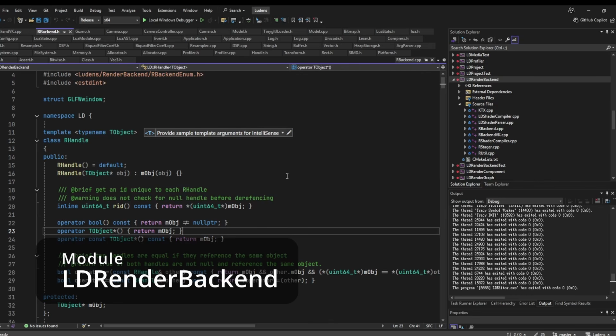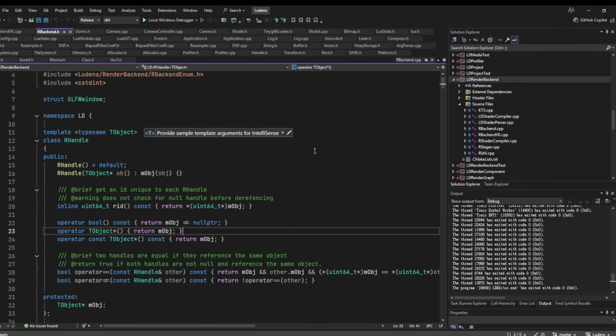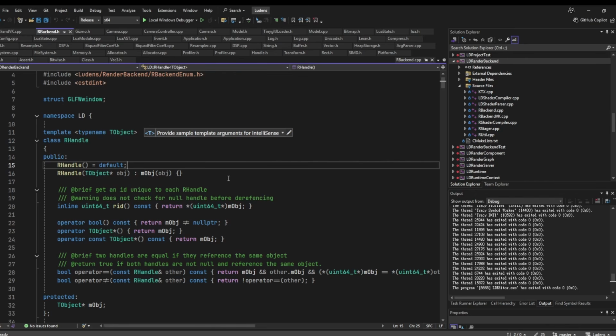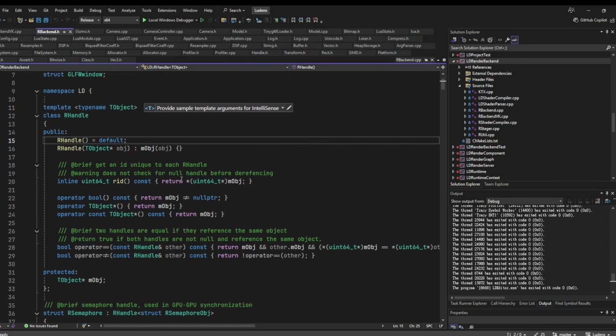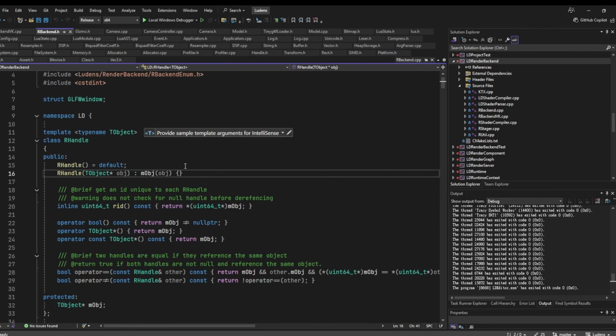Okay, so I'm assuming a lot of you jumped straight to this module. For the next 4 modules, the RenderBackend, RenderGraph, RenderComponent, and RenderServer, these 4 modules are collectively how we draw pixels onto the screen. The RenderBackend is just the graphics API abstraction. Currently there's only Vulkan. I decided to add Vulkan first because it's easier to integrate OpenGL or, say, DirectX 11 afterwards. If I started with something like OpenGL, it's so much harder to squeeze Vulkan into the public API.